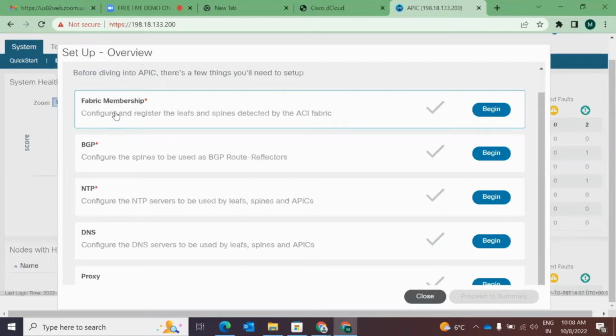The APIC supports LLDP and DHCP, so via that it discovers the entire fabric, like how many leaf switches and how many spine switches are connected. Now in the setup page we are going to register them. So we just need to click on begin.